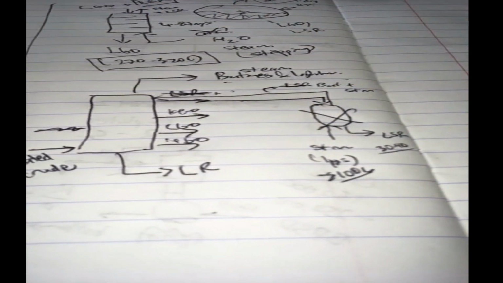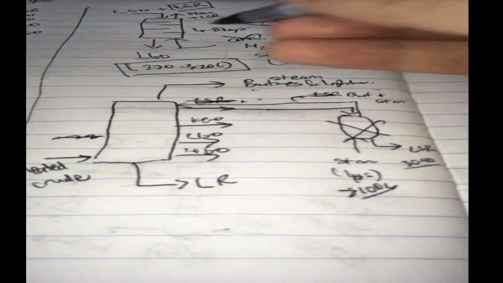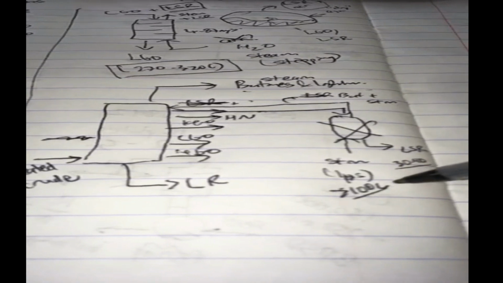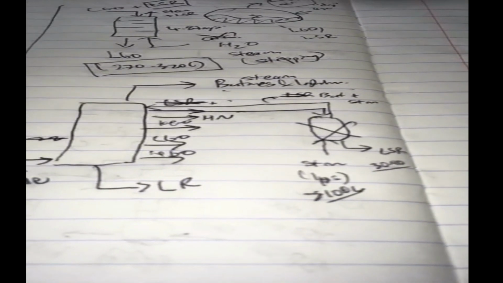Now is this practical though? Light straight run gasoline is 30 to 90. This steam is going to be more than 100. Practical? Not really. Steam is going to just evaporate all the light straight run gasoline, everything out. So you can't have this with light straight run gasoline. Here you should have heavy naphtha. Yeah, you can't have light straight run gasoline being stripped by steam because it will just evaporate everything.